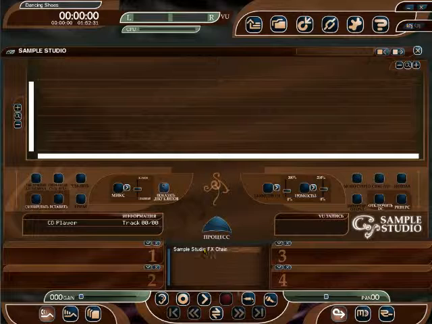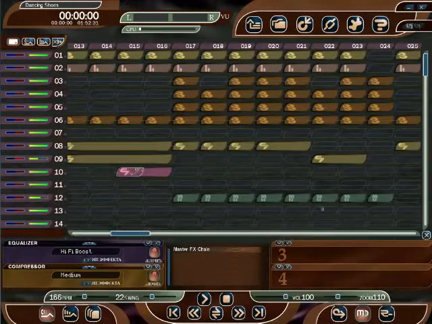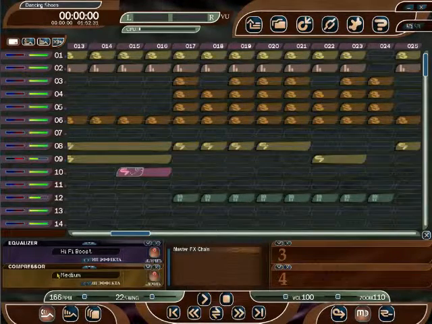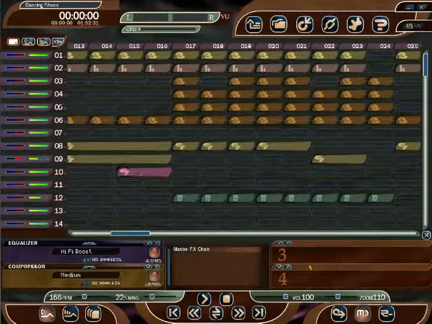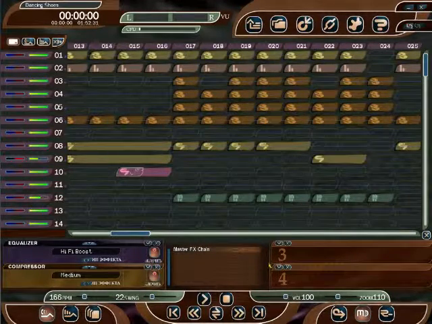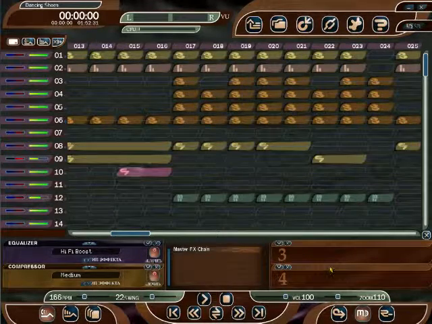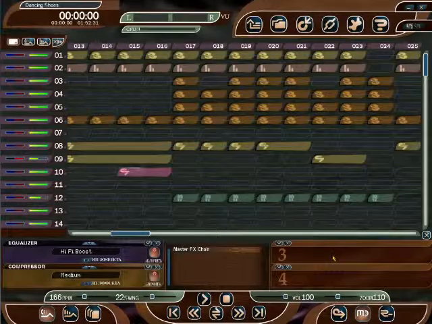Basically, you can drag samples in here and you can modify them with all these controls. You can do what you want to make it sound the way you want it to sound. Why has it got a CD player here? So next one is the master effects. You can adjust your equalizer, your compressor. Basically this is your main mix. You can alter the way it sounds, like a graphic equalizer in your stereo system. So if you want to do that, you can.